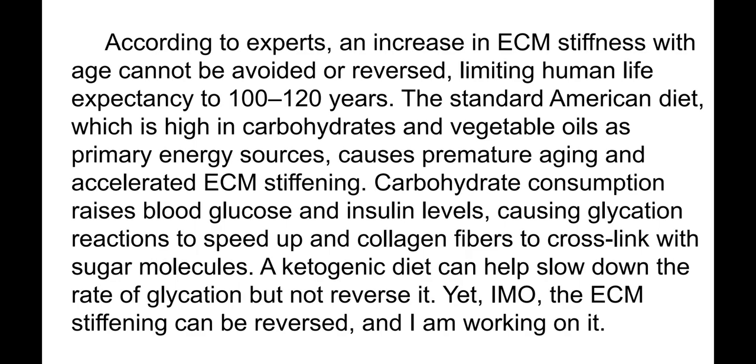According to experts, an increase of extracellular matrix stiffness with age cannot be avoided or reversed, limiting human life expectancy to 100-120 years. The standard American diet, which is high in carbohydrates and vegetable oils as primary energy sources, causes premature aging and accelerated stiffening of extracellular matrix. Carbohydrate consumption raises blood glucose and insulin levels, causing the glycation reaction to speed up and collagen fibers to cross-link with sugar molecules. A ketogenic diet can help slow down the rate of glycation, but not reverse it.